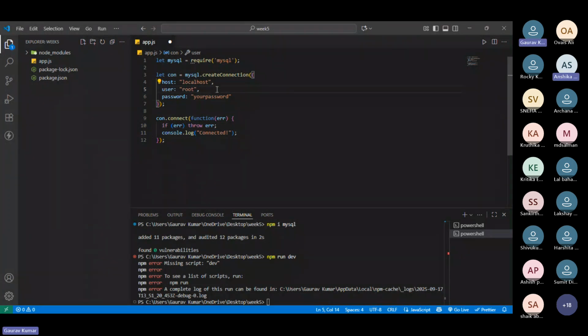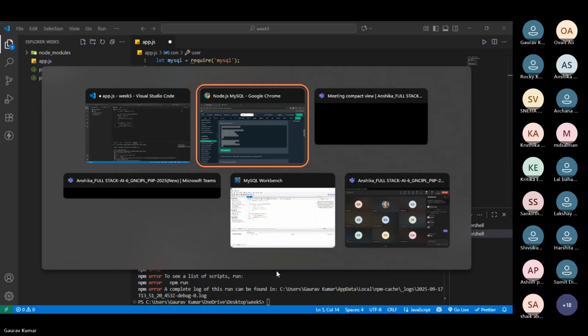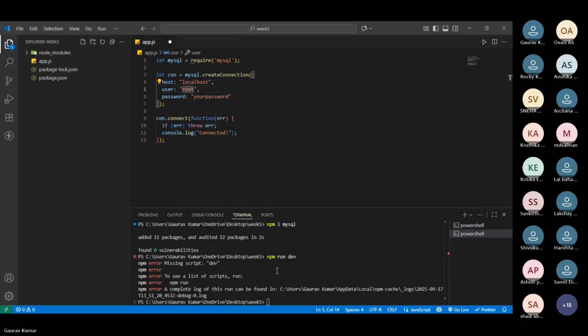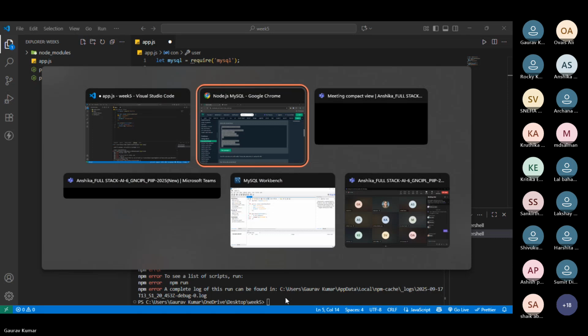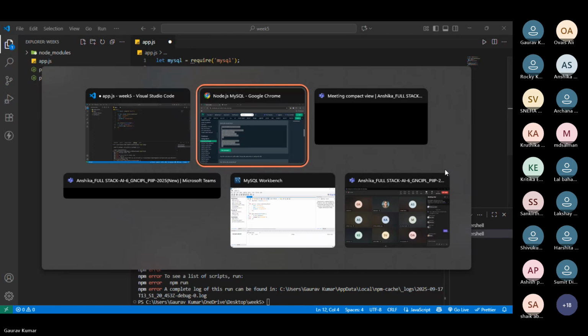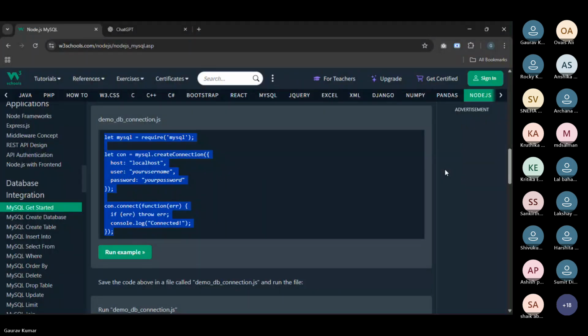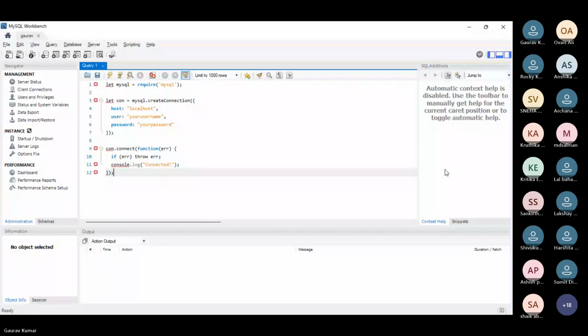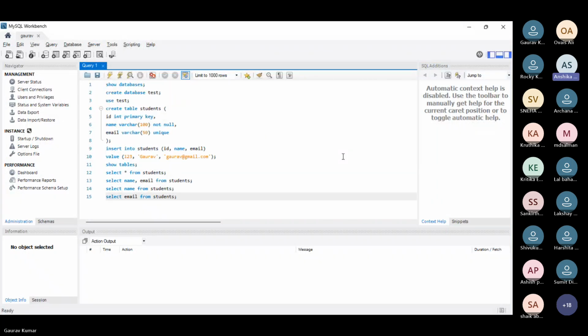Okay, I will tell you why we are doing this. Go to your workbench, where you run your SQL query, and click on your home button.